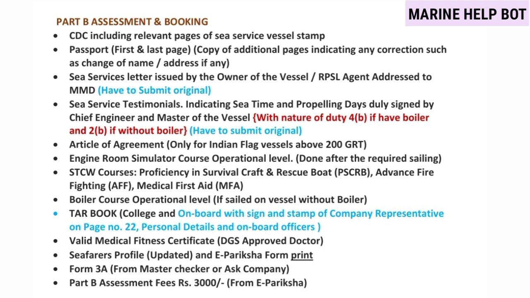I will tell you in my next topic about how to fill that e-pariksha and how to take out the print. And you require form 3A from master checker, or you can ask your company, they will provide it to you, because master checker is now under maintenance. And you require part B assessment fees of rupees 3000 from e-pariksha. That also I will tell you in our next topic. So friends, these were the documents which you require for our assessment for part A and part B.